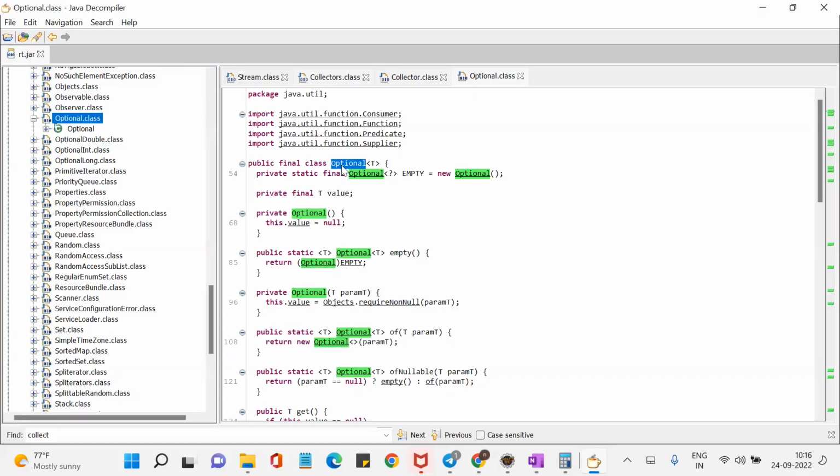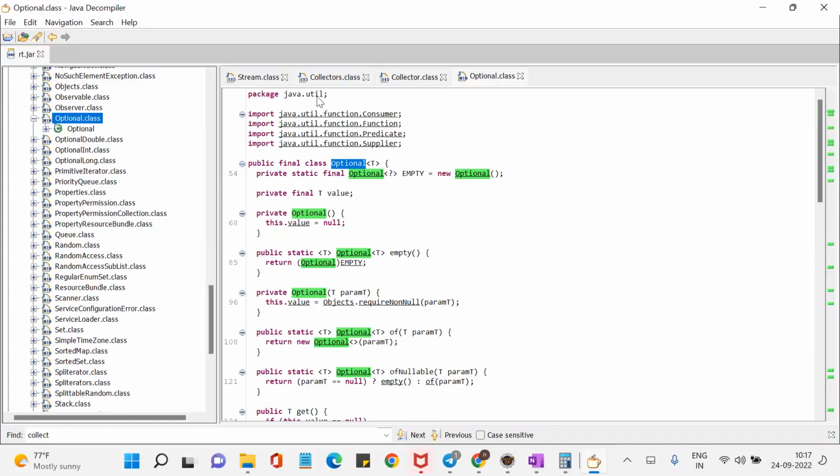If you look at this source code, the first question that can be asked is, what is an Optional? Optional is a class in Java. Where is it present? The Java.util package. Now, why are we using this Optional class, or what is the need for the Optional class in Java 8? The very frequent exception that we get is NullPointerException, correct? Using this Optional class, we can avoid the NullPointerException.